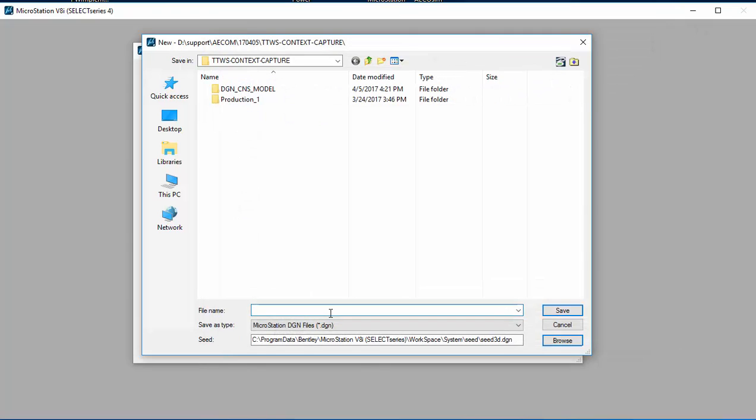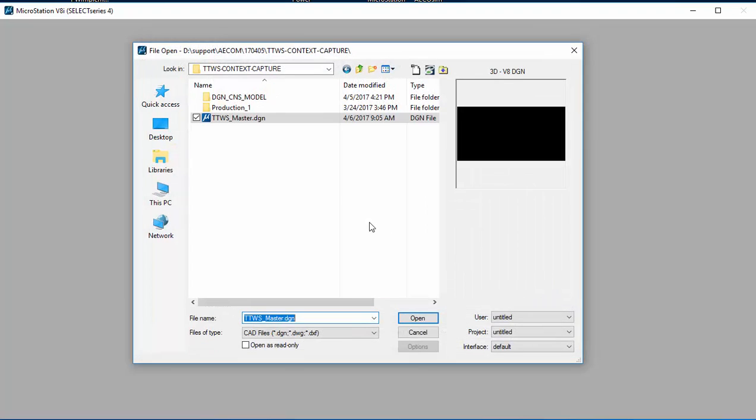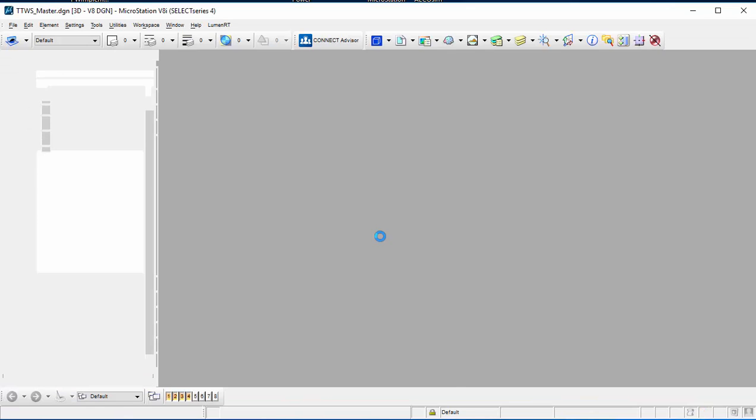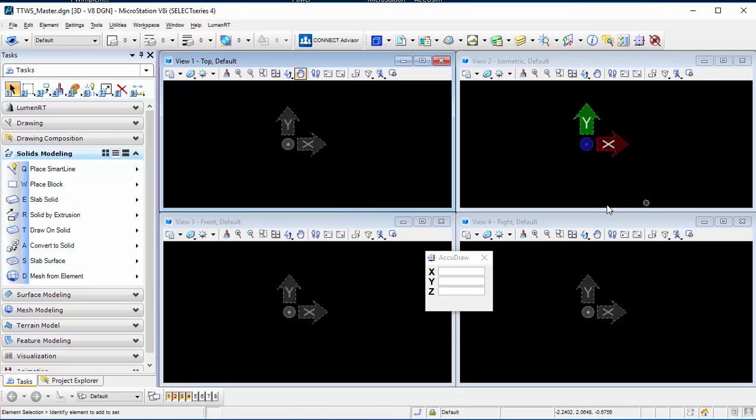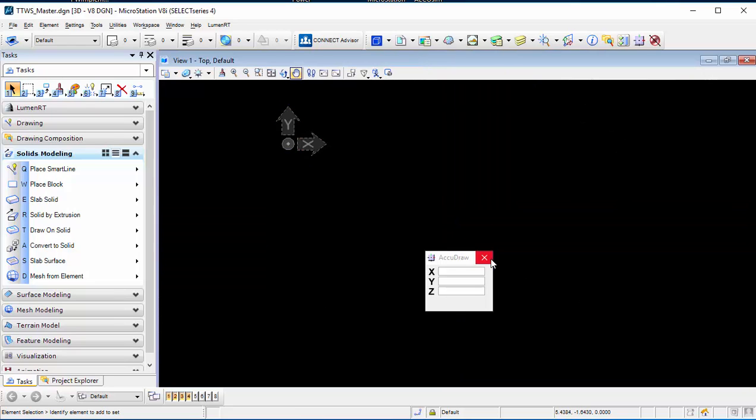So I just simply give the name here, like master, for example, and save it. And then I open it. After you open the file here, you can start to use reference to put it together. Now there's a full view here, so I just expand the first top view here. I click here, expand it, and then I go to the files and then go to the reference.